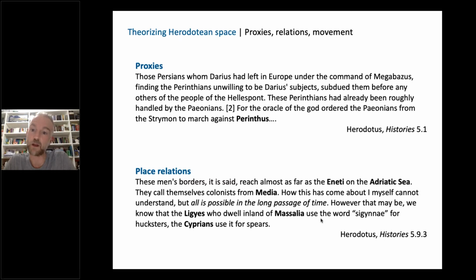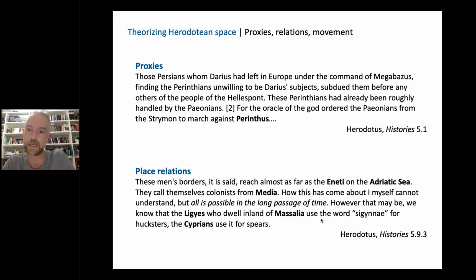And we sat down and we went through the text very carefully using the Greek text. And what did we do? Well, the first thing we noticed was that there was a lot of spatial information that we weren't capturing, or that wasn't being captured by the Perseus text. And I'll give you an example from the very opening lines there.